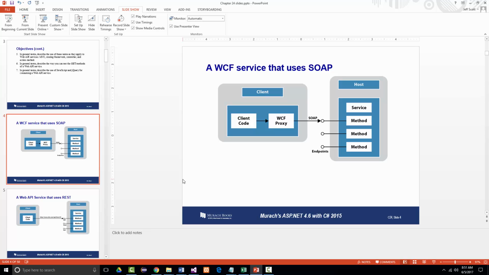As shown in the figure, a Windows Communication Foundation, or WCF, service exposes what are referred to as one or more endpoints. The client then uses SOAP over the Hypertext Transfer Protocol to communicate with one of these endpoints. For this to work, both the client and the server must be running a version of the .NET framework that supports WCF. Advantages of SOAP are that it can be used over many transport media like TCP, MSMQ, and HTTP, and it can also create strict contracts between two parties and add more layers of security.